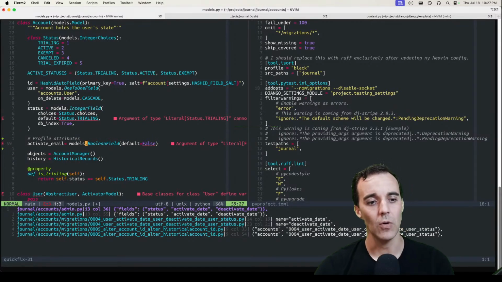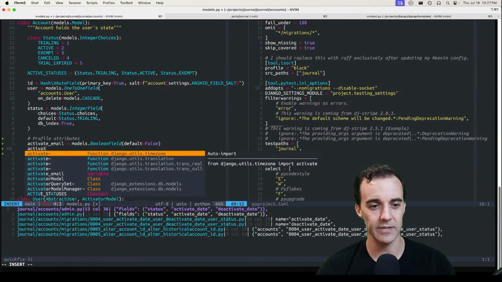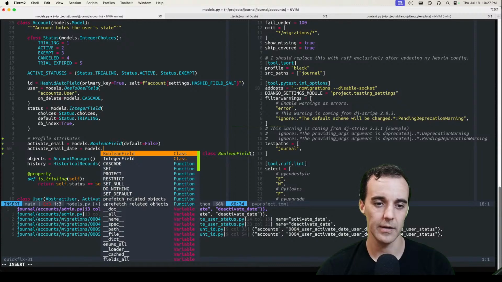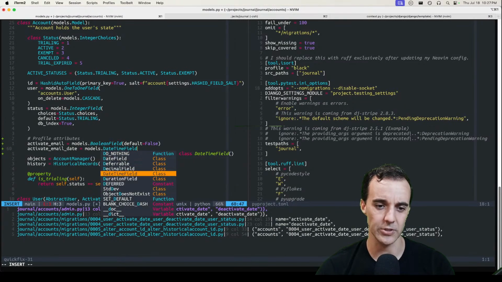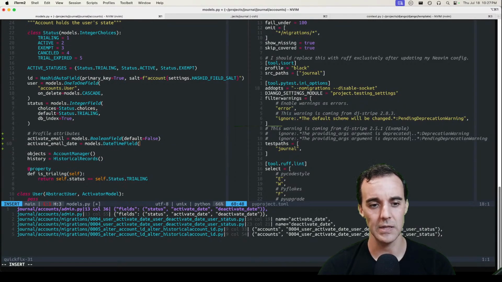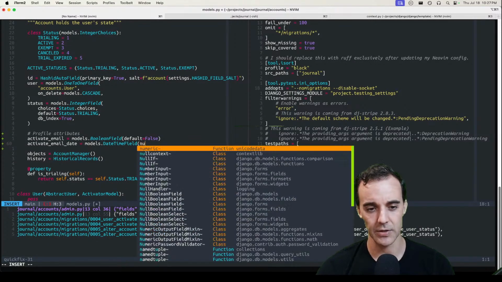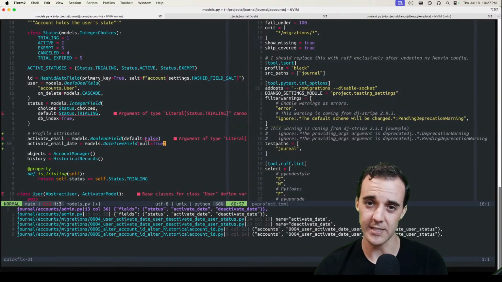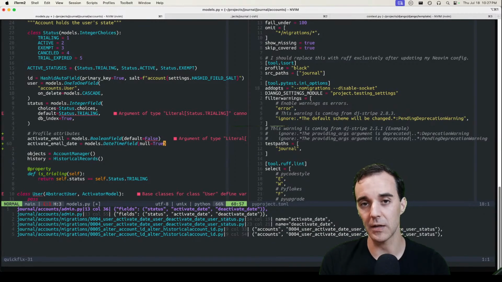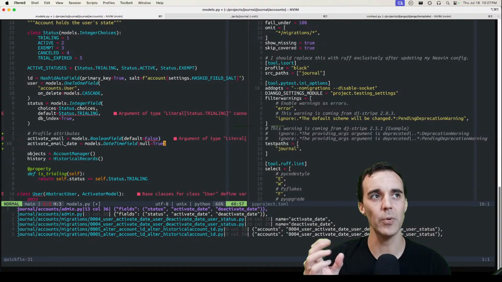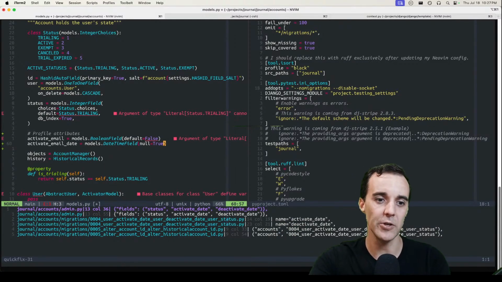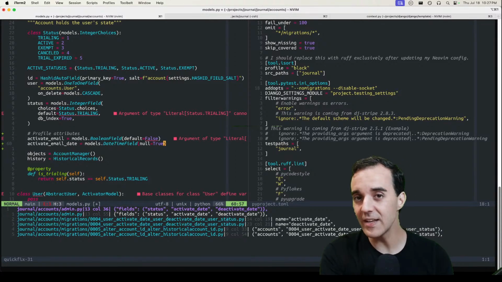You could default that way, or you could instead make it a date. So activate email date, where it's a model's date, probably a datetime field actually, and it would use null equal true. And so the existence of the field, like an actual datetime, is truth, and that field being null is false. The nice part about that is it packs in a little bit of extra information. Not only do you know it happened, but you can then look at the value and see when it happened. When did we send that email?